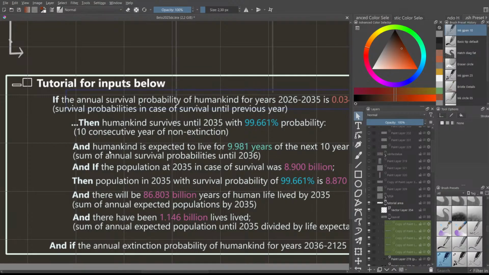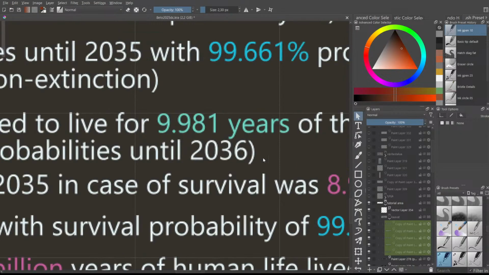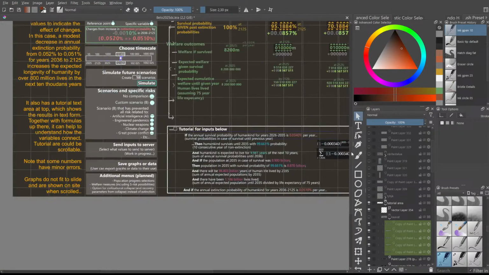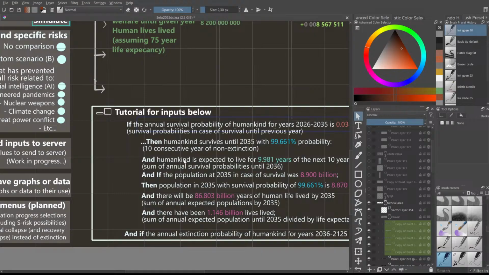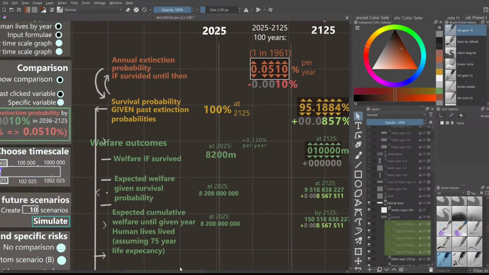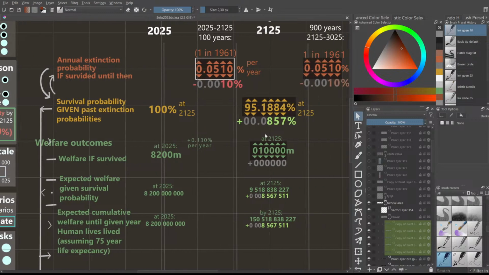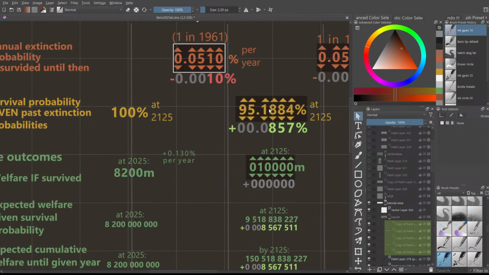It doesn't try to estimate the welfare or something like that. It's just whether humankind is or is not, and it's calculated as the cumulative sum of these survival probabilities until that point in time.